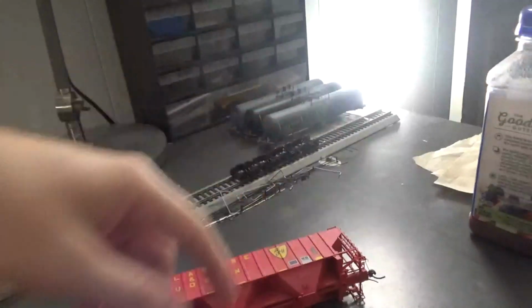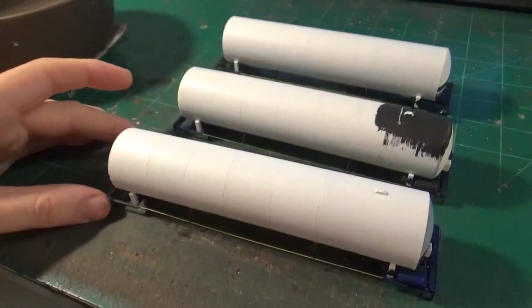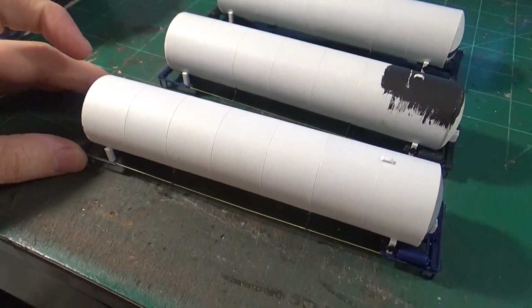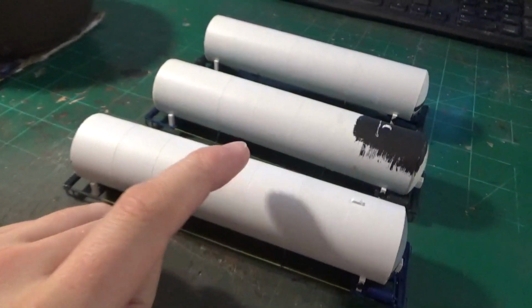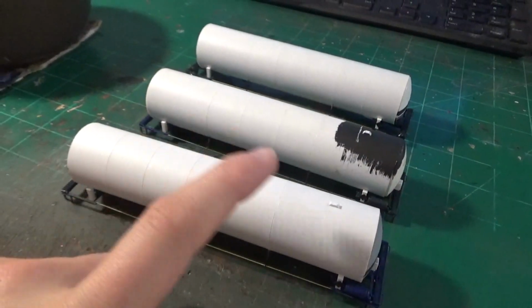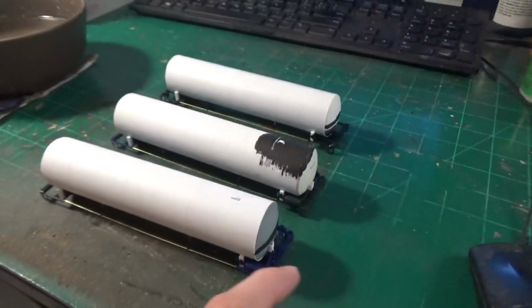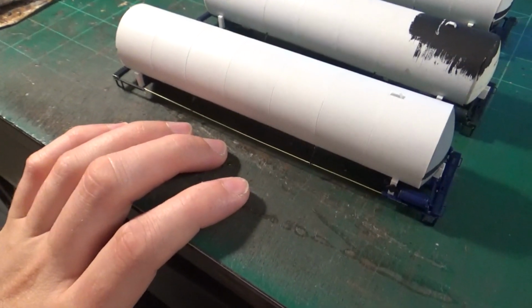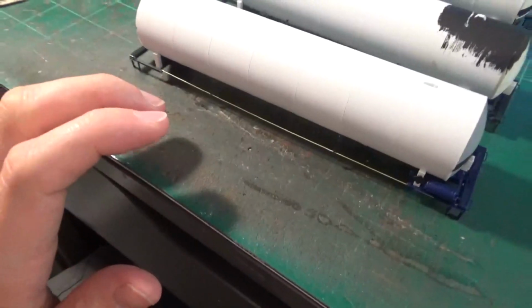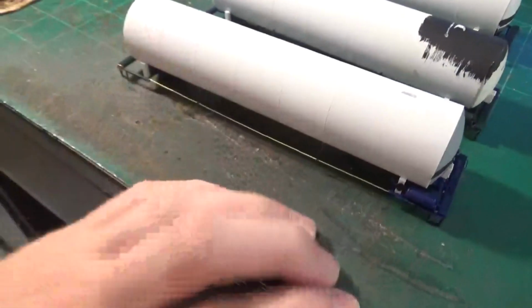I got tank cars, all this stuff in the back, and then I got a whole pile of stuff that I got to work on up there. So I think from this point on, what I'm going to try to do is keep building everything assembly line style, where one day I do the top railings and fittings, and the next day I'm building the railings themselves for all three, and then I'll do any other end detailing, and then when it comes time to painting, I'll do one day dedicated to just masking, painting them white, then doing the black band with the black underbody trim.